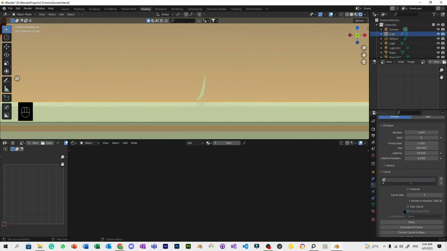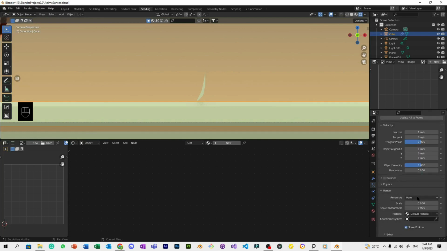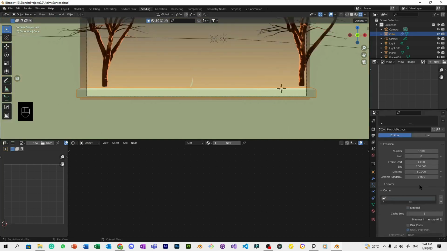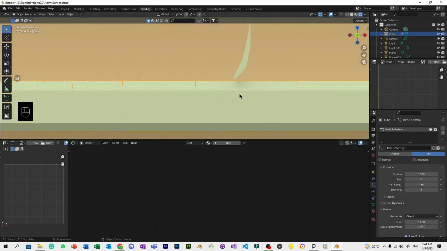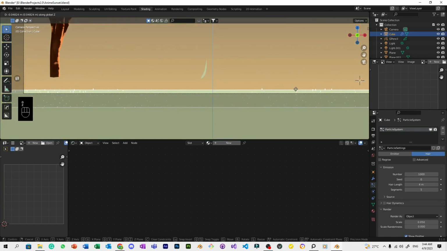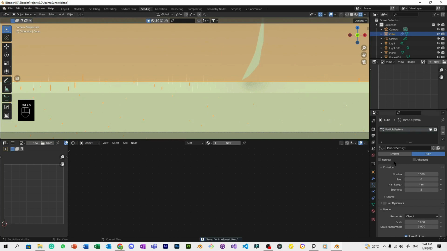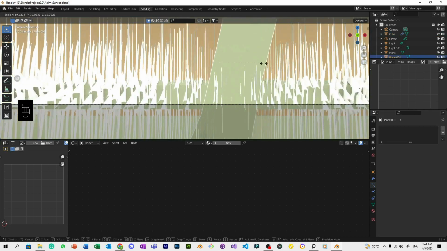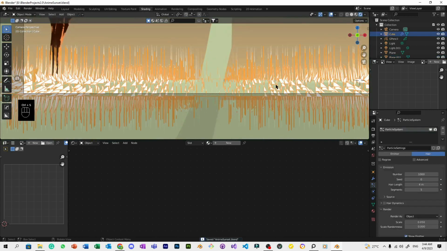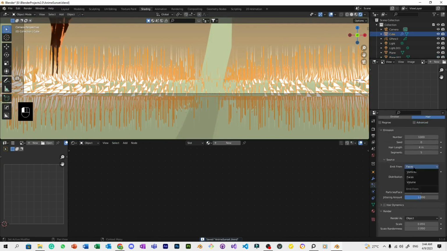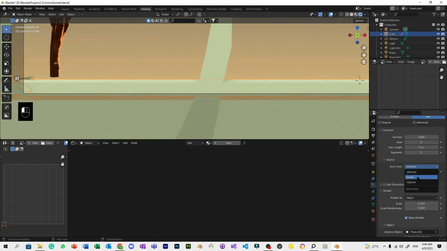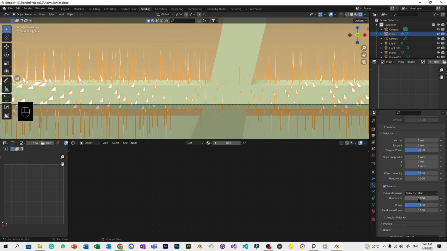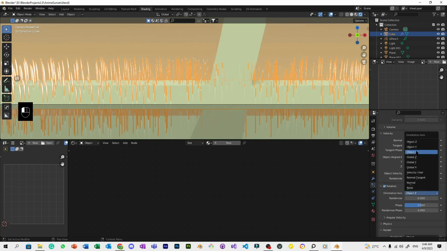The number 1000. Render as object, instance object, press the plane. Then we could go in the hair, and we would like it to appear on the... you know what, it does not really matter because it will be a black color, so just make this bigger. Then source, emit from faces. Next, click on advanced. Then once you click on advanced, click rotation. Then let's try some different settings here.